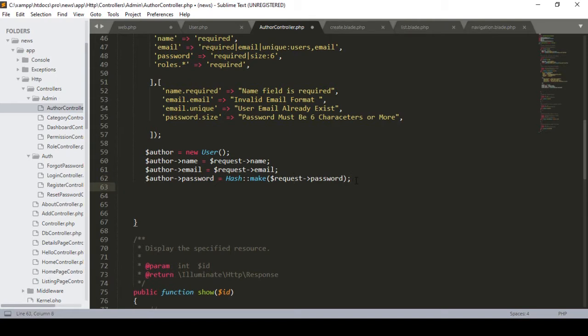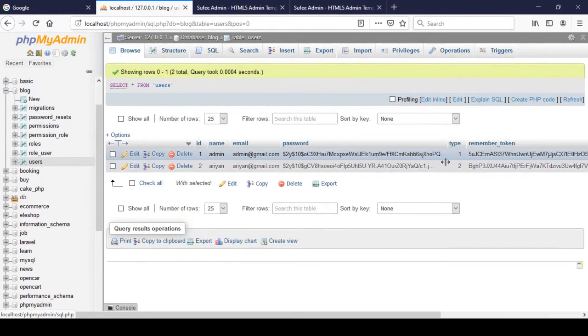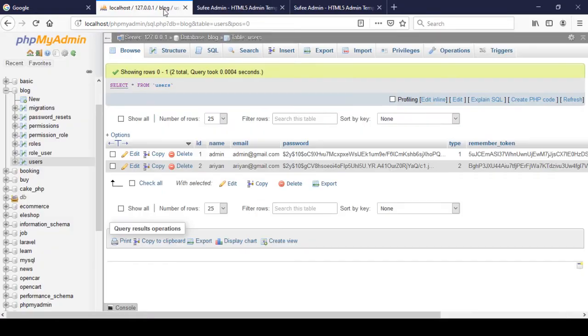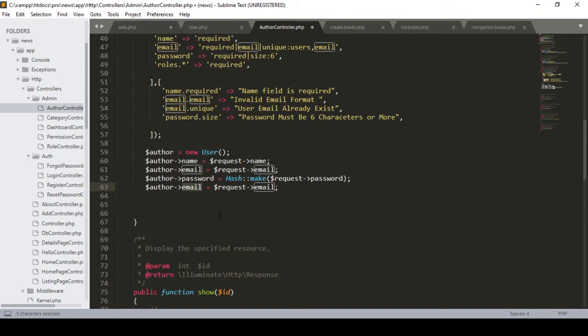So you have to use this one, and now I define the type. Here I just define it as the author. Better I just copy it. With the author, they have another field in our database, which is type. Right now I want to create, by default, an author type. That means the author user will be created. So when this data is inserted from our create page, by default it should be author. So here I want to pass the type. For doing this I define the field name as type, and here I pass one of the values. Here I pass the value 2. I hope you can well understand about it.